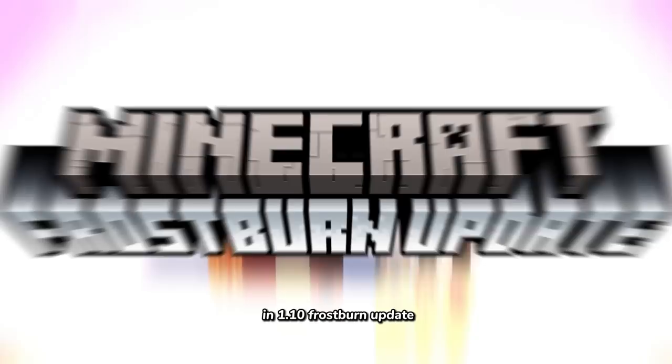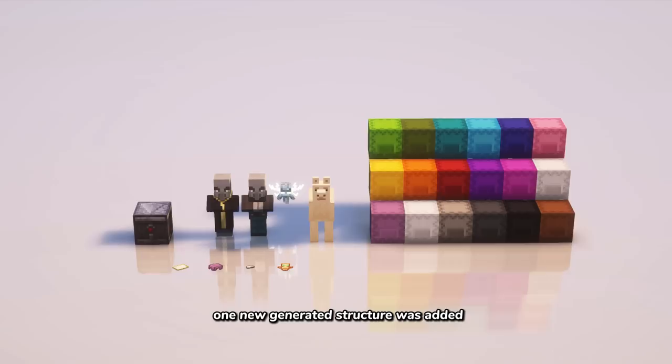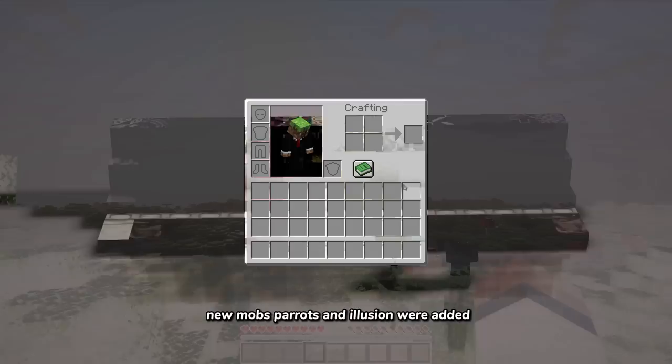In 1.10 Frostburn Update, a couple of mobs were added. This is where the update ends. In 1.11 Exploration Update, one new generated structure was added: Woodland Mansion and mobs like Vindicators, Evokers, and Vexes. Also, Totem of Undying was added. In 1.12, World of Color update, multicolored blocks and beds, new mobs, parrots, and illusioner were added. A recipe book and knowledge book were also added.